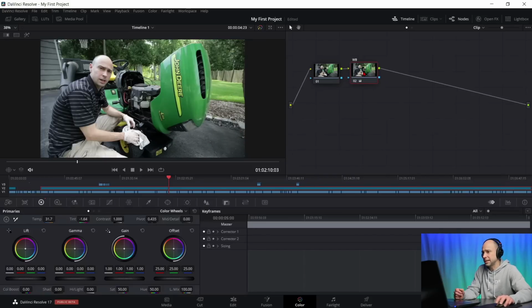So now that I have the white balance on this node, let's say I want to add in a new node, just so I can make any new changes on a different node in case I want to erase changes easily, or just to stay organized and keep track of what I'm doing here. A good keyboard shortcut to add a new node is Alt-S, or Option-S if you're on a Mac. I'm going to label this one. So you label it, I'm going to call it exposure.